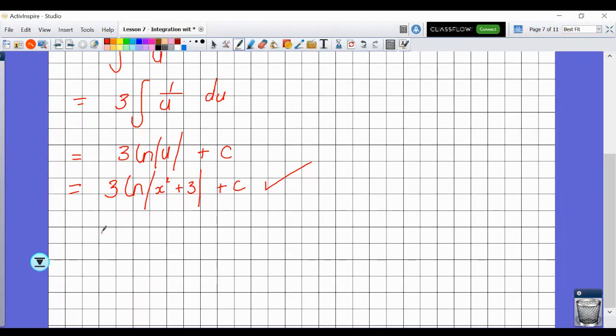Okay, so I've got quite a lot of questions for you to try yourself. I'll post these on Google Classrooms, but it's questions 54 to 65. Okay, so give them a go yourself, and please ask if you are stuck.